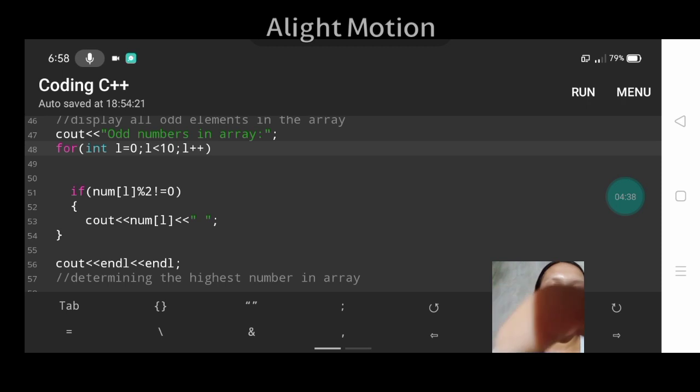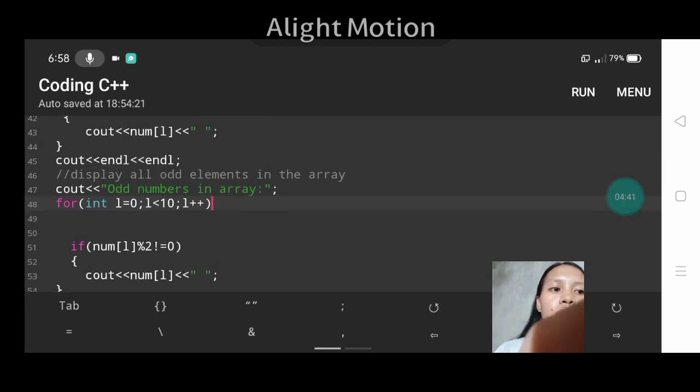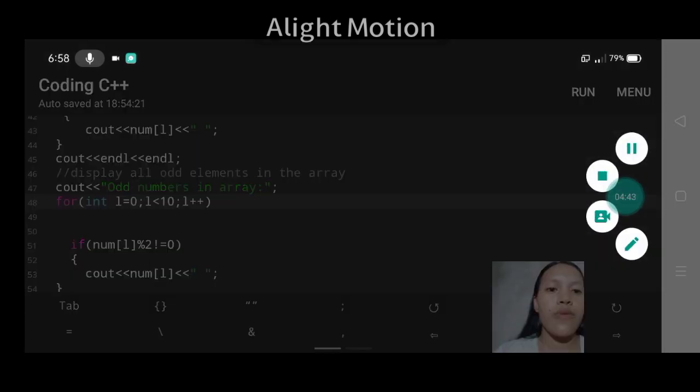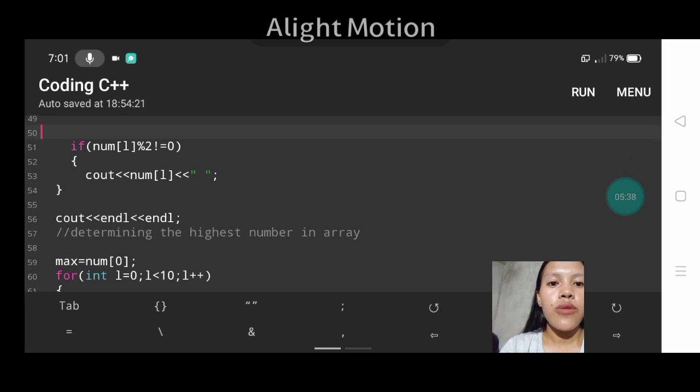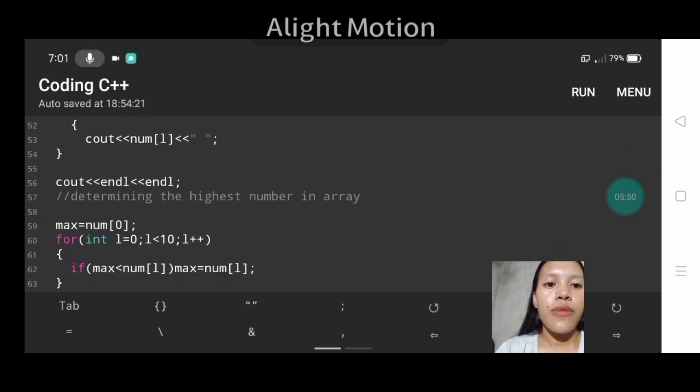Since we need to get odd numbers in the array, we use if num of l modulus of 2 with the not operator is equal to 0. Then the cout is num l, insertion operator, and to leave space we use a quotation mark and semicolon.